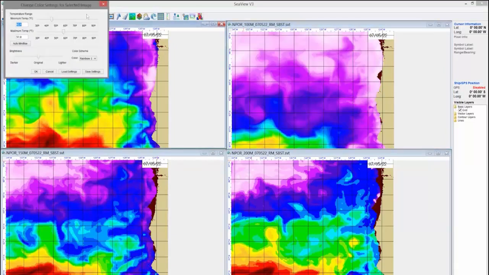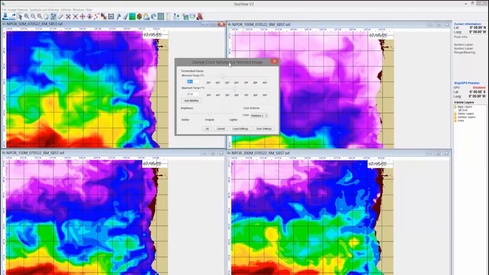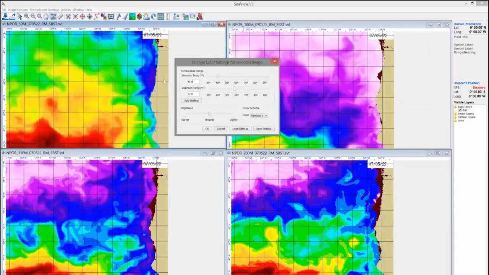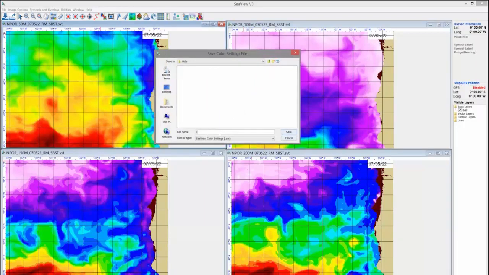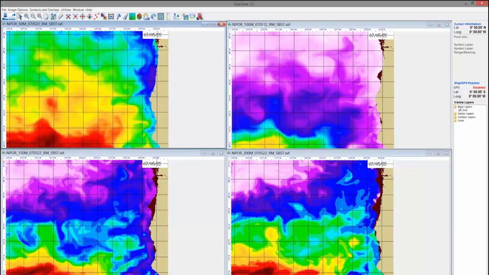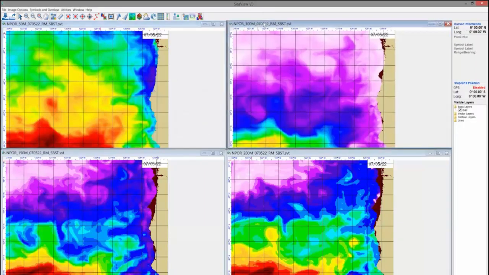What we're going to do here is save a consistent temperature enhancement that we can apply to all the images. I will start with the 50 meter and go from about 40 degrees to a high of 58 degrees. I'm going to save this as SBST and then load that on all the other images.